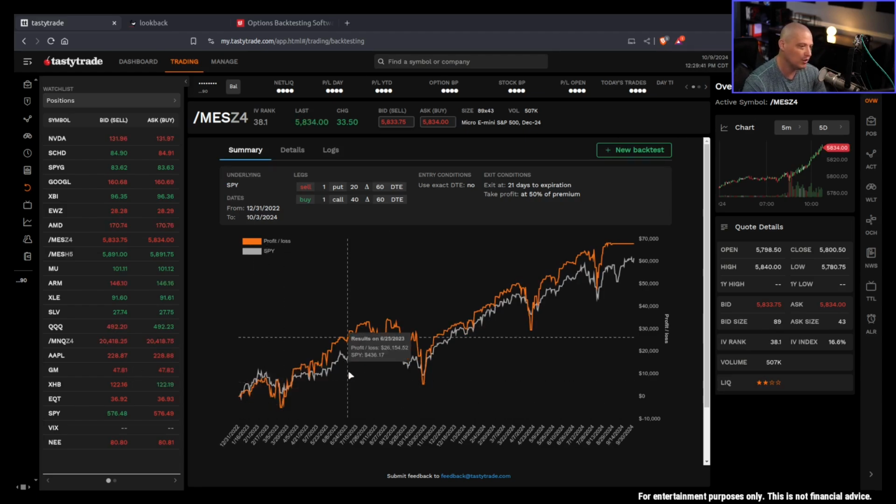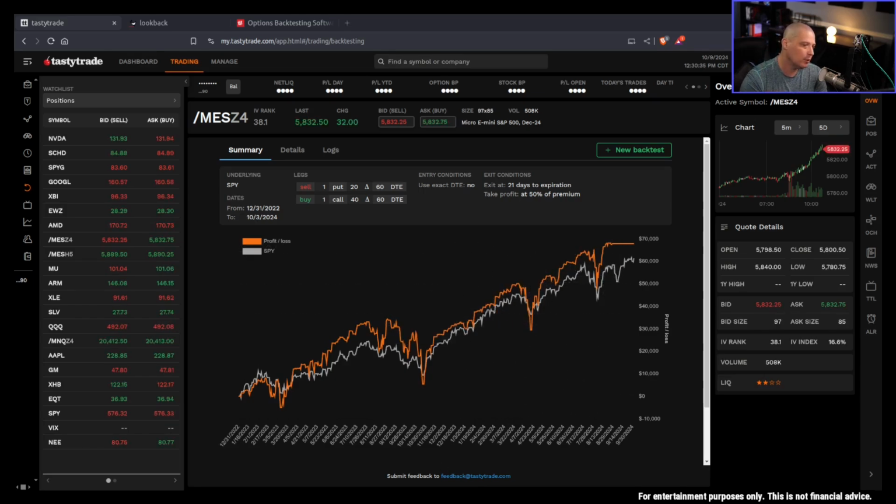And here you go. And once again, we get a nice little P&L graph, the orange line here, and you can see how the P&L graph compares to just the stock chart of SPY. And in this case, they act extremely similar. And that is because essentially a short put and a long call at the same time are essentially a synthetic long, meaning they act very similar to just owning shares of stock. And that is why the charts are practically mirror images. There's slight differences, but very slight in this case.